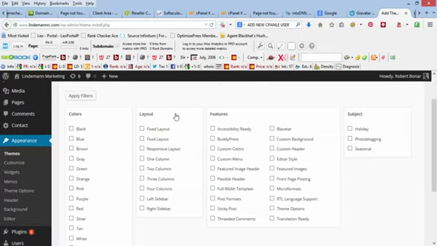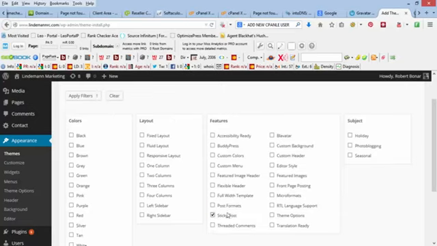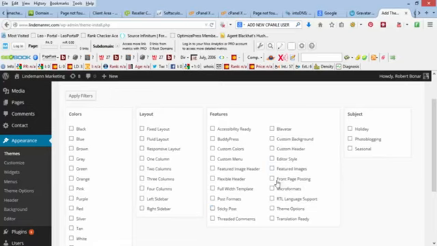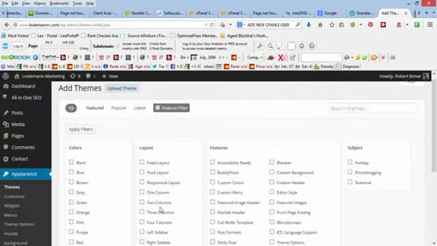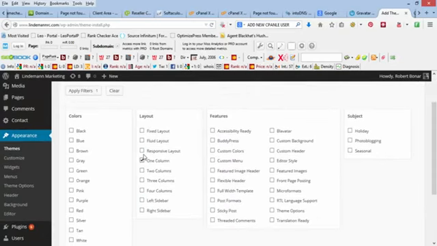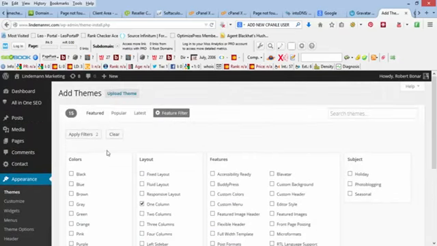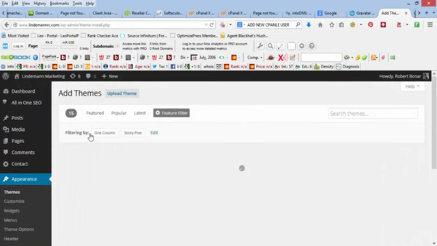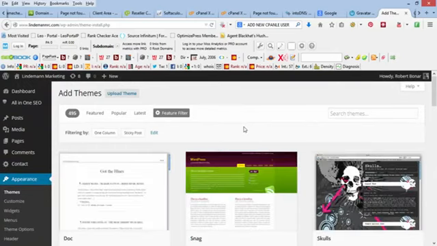But a couple of things that we do want to look for, I do like sticky post because that means that I can make one post and it can stay on the home page. I do like front page posting. There's a couple of different things you can choose in here. Also the columns, typically the more simple the better. So for this one, I'm just going to choose a one column theme, and I'm going to choose sticky post.